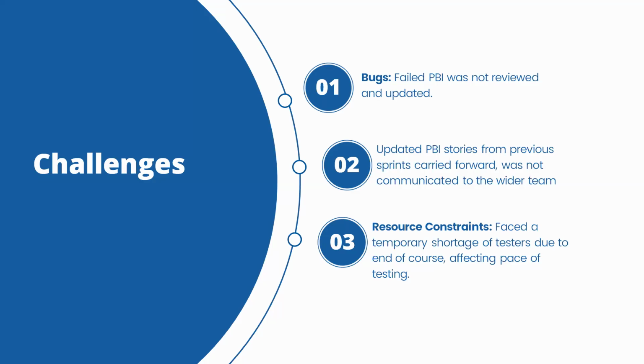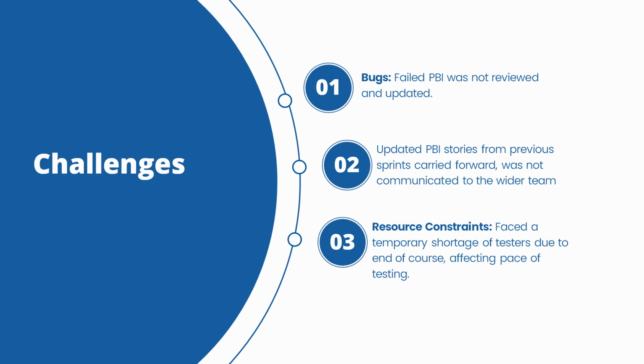A few of the challenges we experienced during this sprint: one, bugs not being reviewed. Like I said previously, some of the bugs were being carried over from sprint 4 to 5 to 6. One of the challenges raised was that the developers and the BAs didn't look into the existing bugs, because they mentioned that they didn't have visibility to the bugs. And so this was discussed during our daily stand-up.